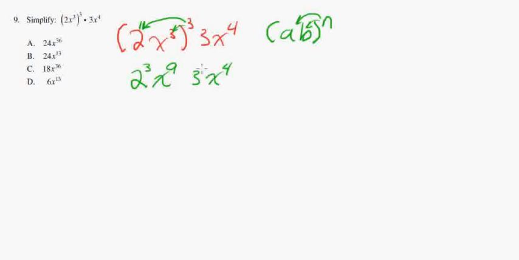Okay. Now going back to our question, we can simplify 2 to the 3. This is just 2 times 2 times 2. We can multiply that by the 3, and then we'll get x to the 9 times x to the 4. Now if we have two numbers with exponents being multiplied together, we can just add their exponents using the addition rule for exponents. So this will just be x to the 13. These ones get multiplied together. 2 times 2 is 4, times 2 is 8, times 3 is 24.